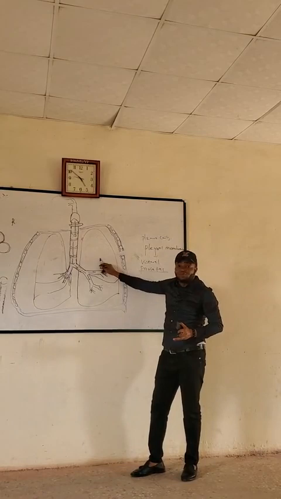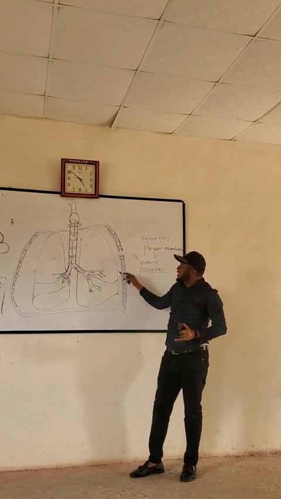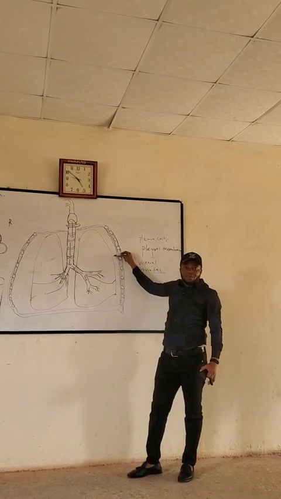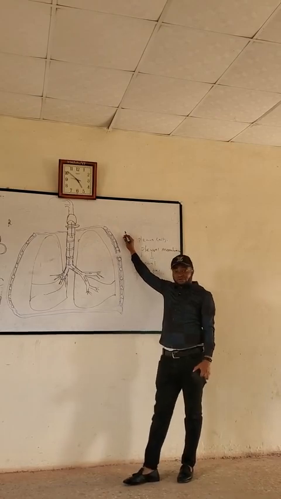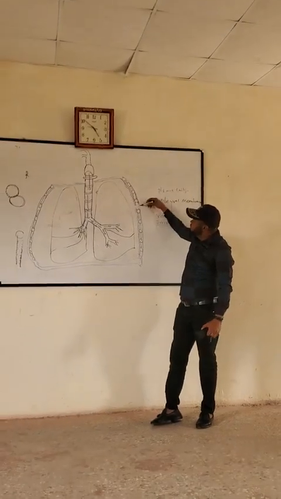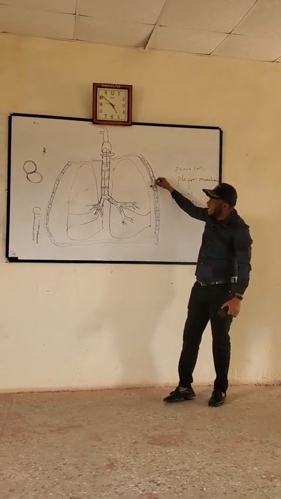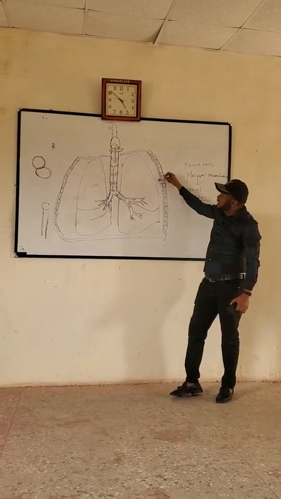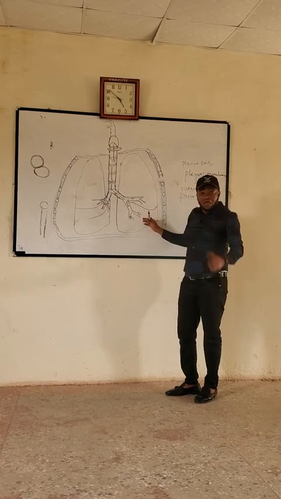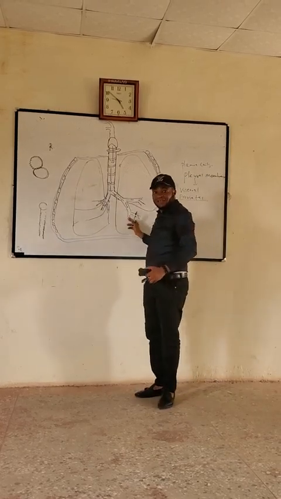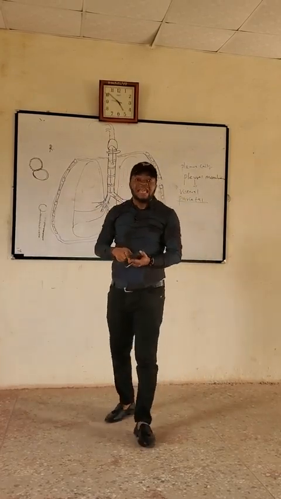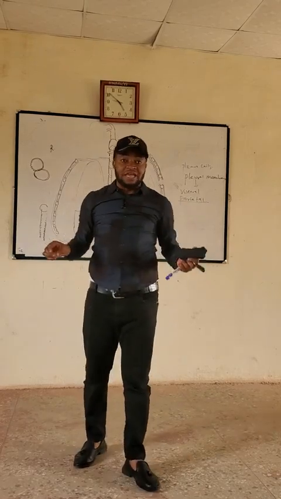If the visceral membrane is moving, it cannot move with the parietal membrane. And that will create a loophole. Are you following now? Which we can refer to as pneumothorax. In that condition, if it is not attended to, it can lead to the collapse of the lungs. And when the lungs collapse, automatically what will happen to oxygen intake and exchange? That will lead to what? Death. That will lead to death.